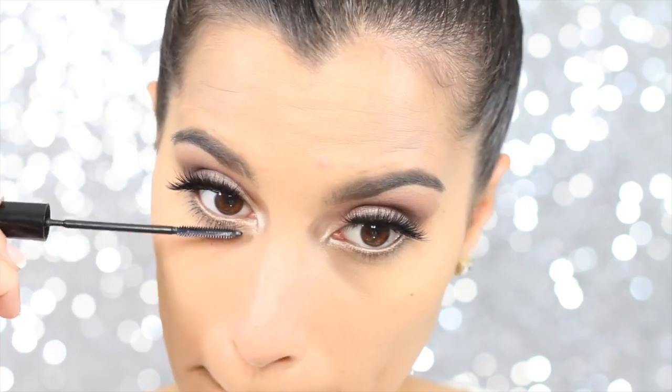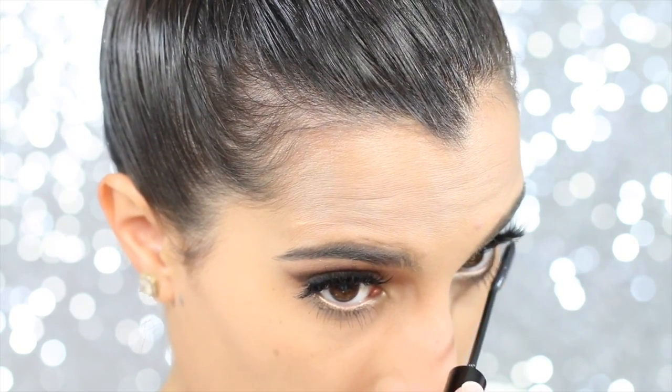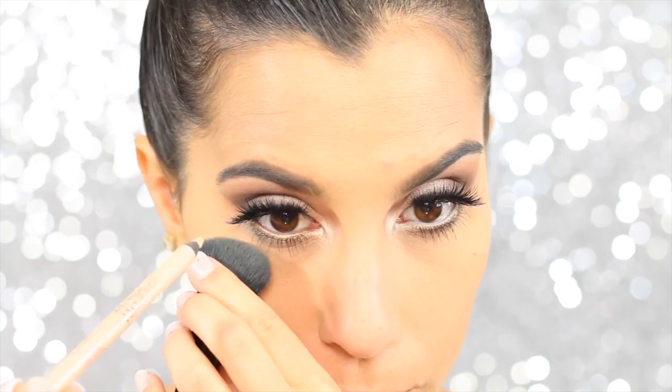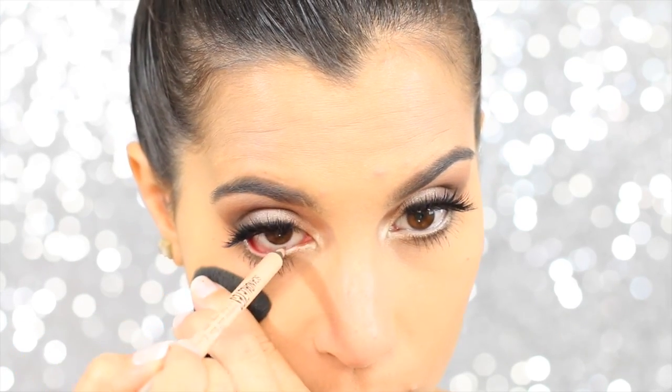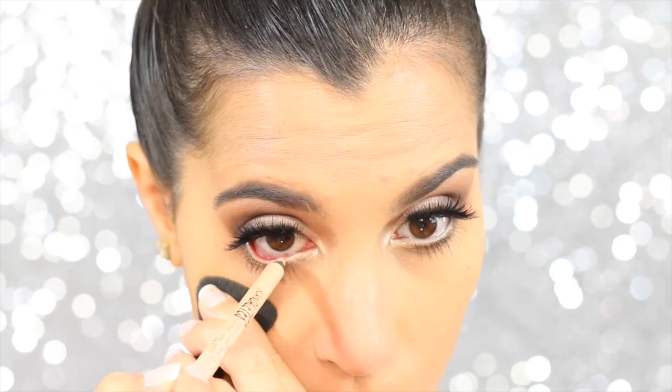Apply some mascara to your bottom lashes. I'm using again the L'Oreal Telescopic Carbon Black Mascara. So my eyes are starting to look a lot smaller now and they're closing up after applying these huge lashes and some color on my bottom lash line. So I kind of want to open them up a little bit more. I'm going to apply the Scandaleyes eyeliner in the color Nude. This is from Rimmel. I'm just going to apply that on my waterline.